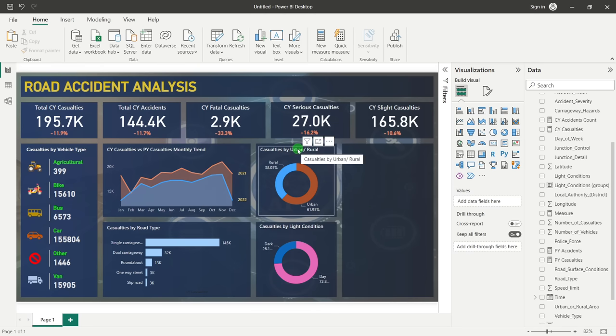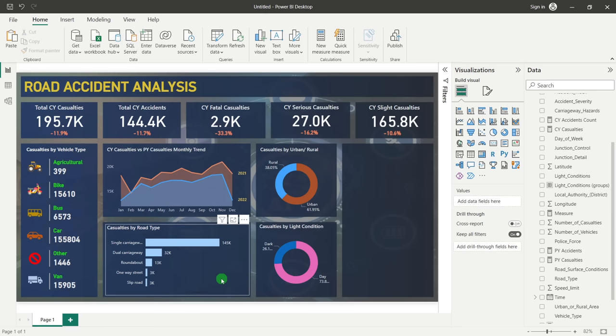So now we will see some insights from here. If you look at this particular donut chart, locations from urban areas are causing more casualties and more accidents, right? So government needs to focus on urban areas. The rural area is also contributing a lot, but more focus should be on urban areas. Similarly, in daylight conditions, more accidents happen in daylight. Fewer are in the dark. Why? Because not many people drive at night time. So most of them are at daylight time only, right?